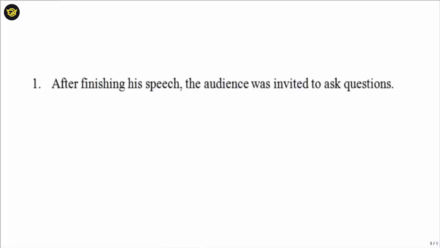This is the first question. After finishing his speech, the audience was invited to ask questions, right? Now think very carefully. What do you think about this question? After finishing his speech, the audience was invited to ask questions. Who do you think gave the speech? It was his speech. He should have given it. But in this sentence, what does it look like? It looks like the audience gave his speech. Why does it look like that?